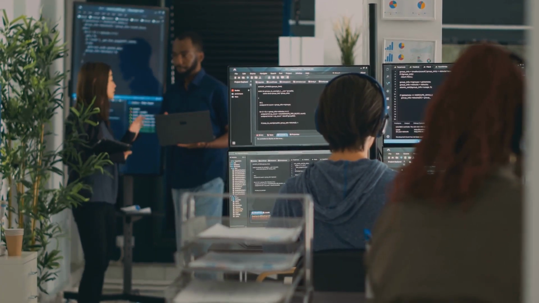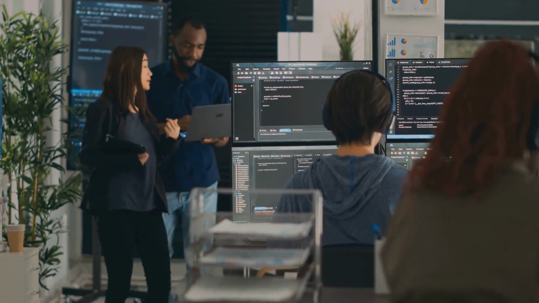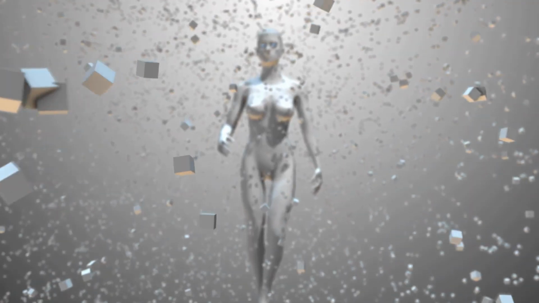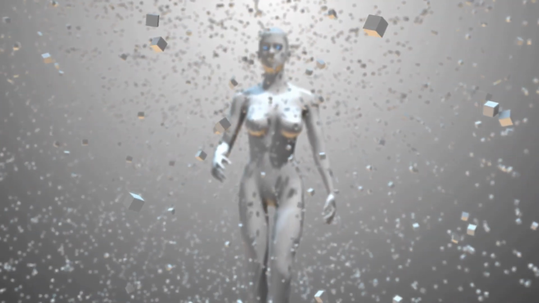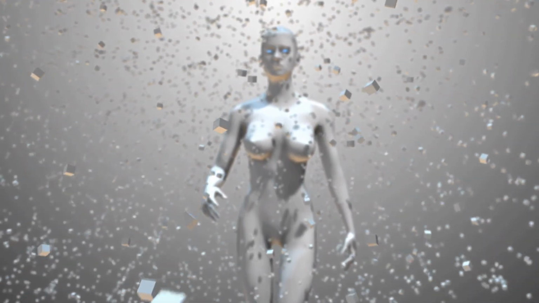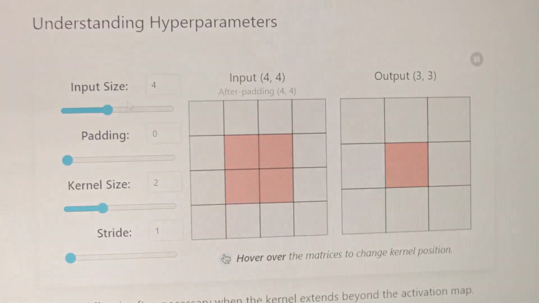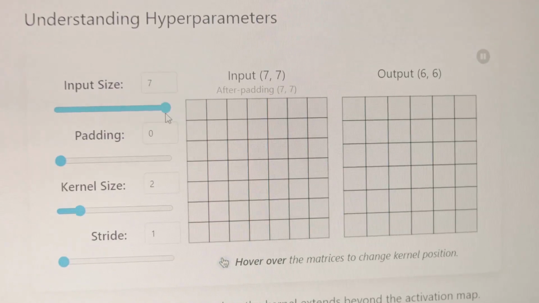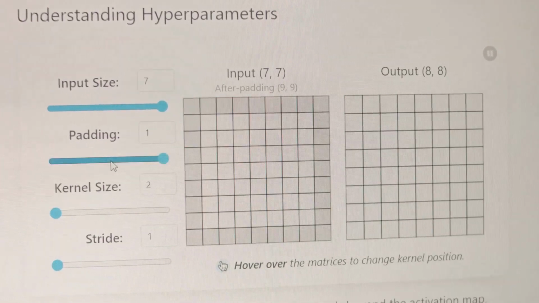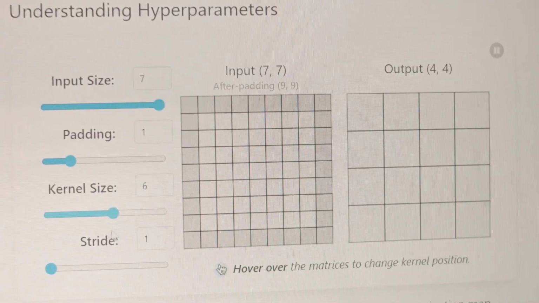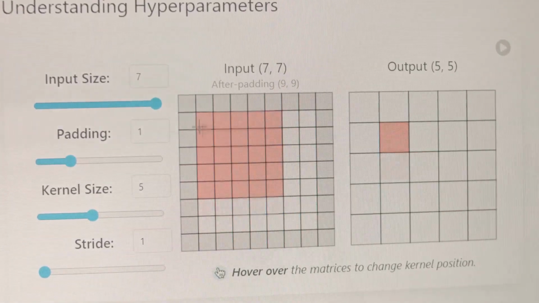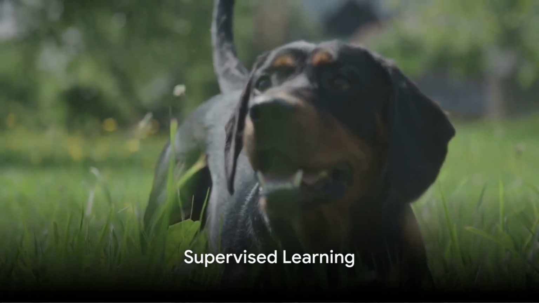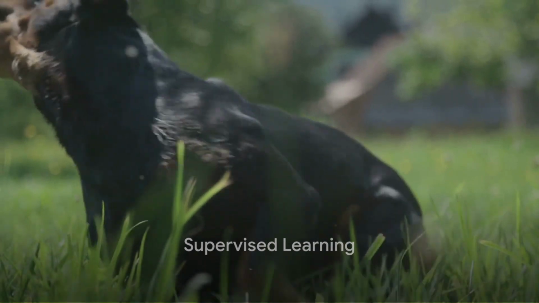In our current age of information, it's an essential tool. It helps us sift through mountains of data, make predictions, improve user experience, and even drive our cars. Today, we delve into the 4 types of machine learning: supervised learning, unsupervised learning, semi-supervised learning, and reinforcement learning. Our first stop on this journey is supervised learning.